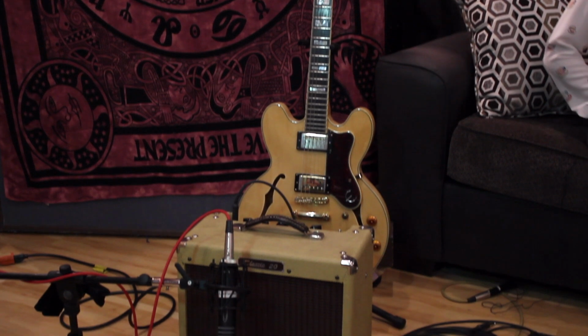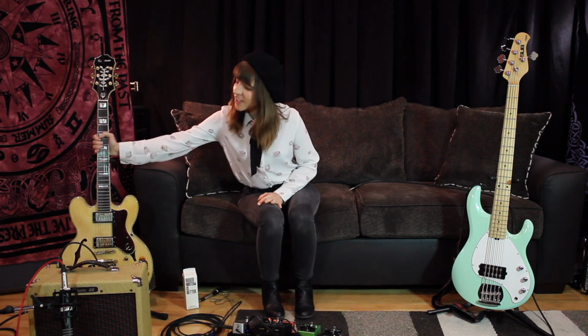So today, for my rig breakdown, I could not bring every instrument, so I just brought my semi-hollow guitar, my little small but mighty amp here, my shared pedal board for both rigs, and my bass. And I'm going to start by talking about the Sheraton II in Roman numerals.